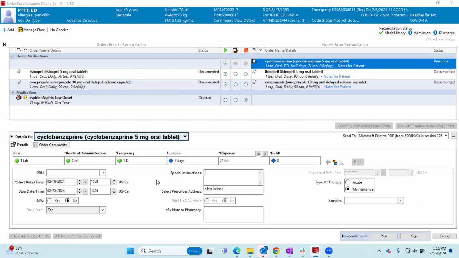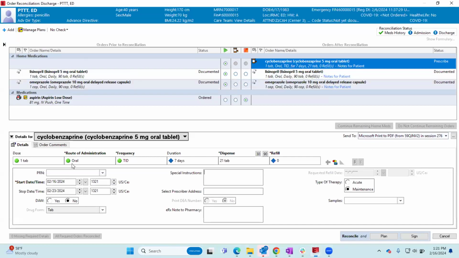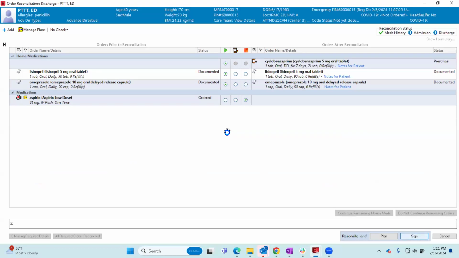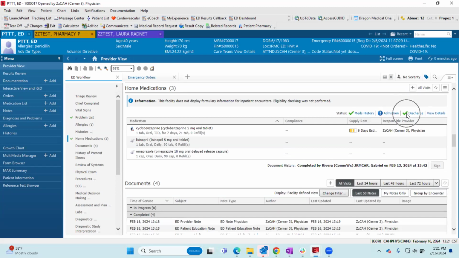Once I have all those details set, I'm going to look at this section to make sure that there's a pharmacy selected and this isn't printing to the printer. Then this will e-prescribe that medication to the pharmacy. So then I could sign this, and now I have a check mark here for my discharge med-rec.